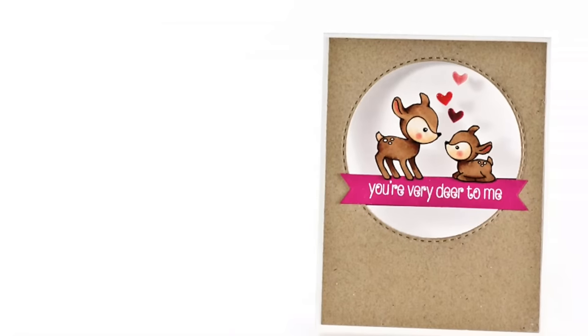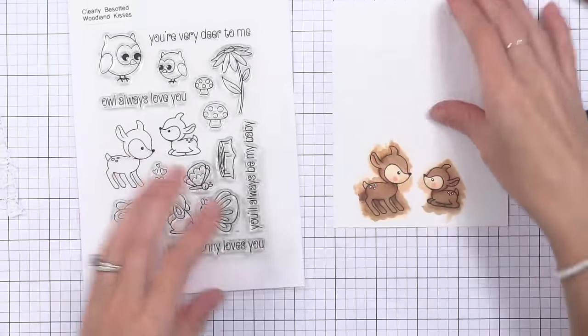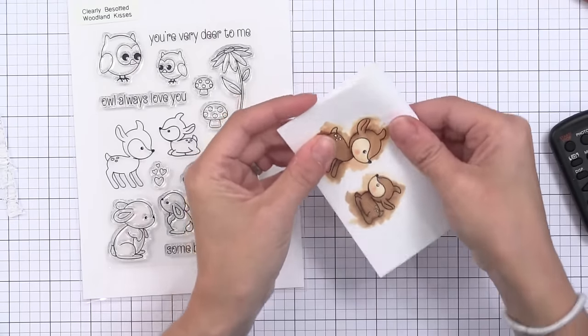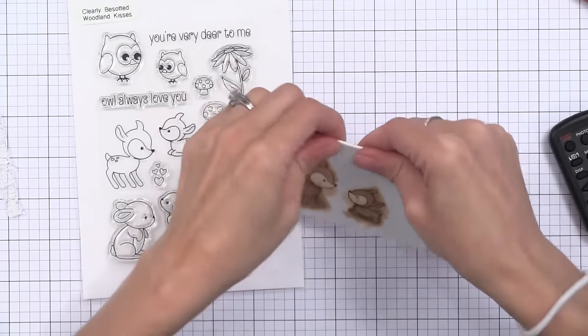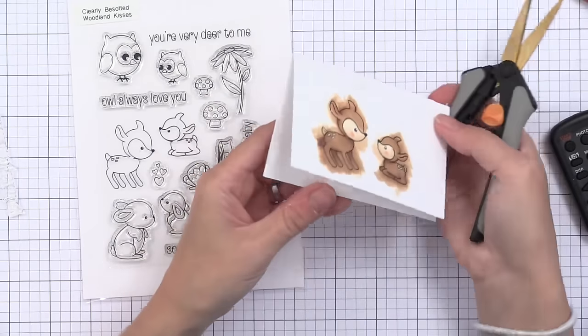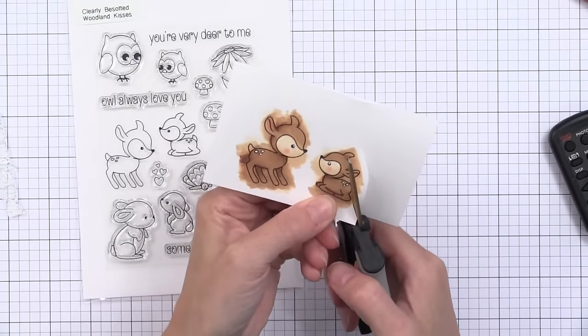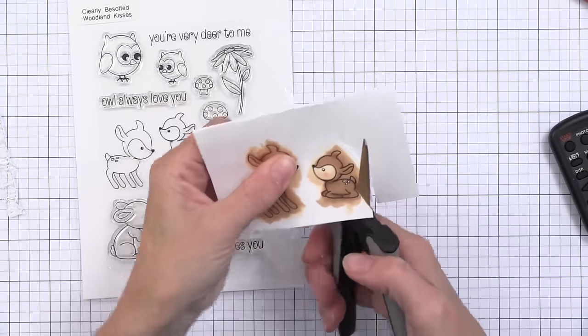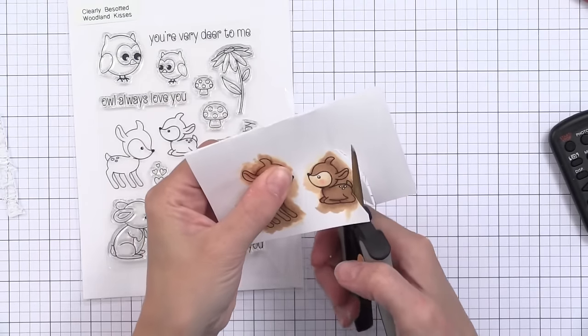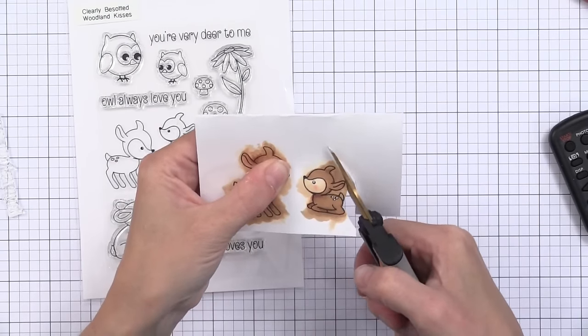The second acetate technique that I want to share today is to create floating pieces on the window of a card. To do this, it's really important to cut pieces that can hide your adhesive on the other side of the window. So I stamped these little deer from Clearly Besotted and colored them with Copic markers. Now I folded the paper over so that when I cut them out, I'm actually cutting out two shapes, one that has the coloring and then another of the exact same shape that's just plain white cardstock. You'll see why we're doing this in a moment.